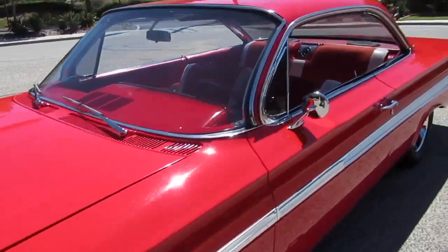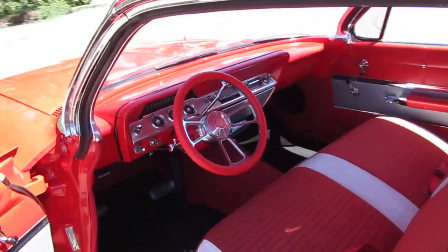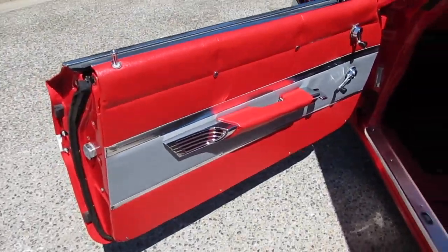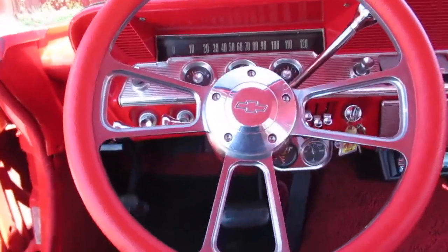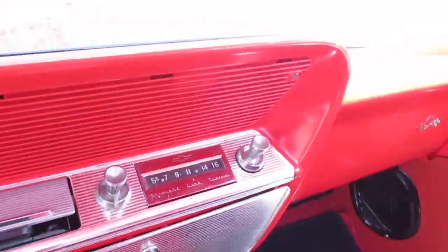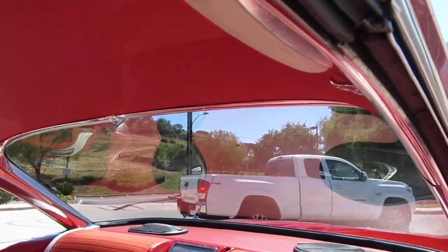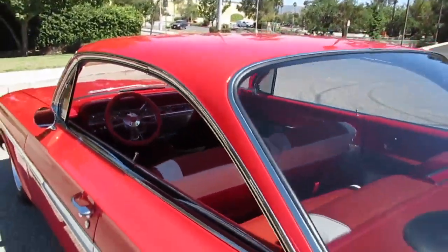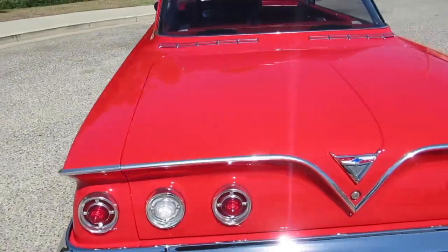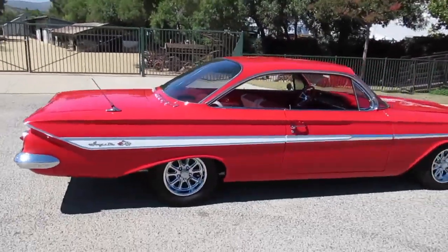Go ahead and show you inside. Pretty simple. Got a bench seat. You could bring 5 of your closest friends with you. I like having a bench seat sometimes. Door panels are all in good shape. It's got a tilt wheel. They added that. Tilt column. Got a 3-spoke like billet specialties wheel on there. Aftermarket stereo under the dash. There's the original AM radio up there. And like I said earlier, a couple of gauges. Headliner's in good shape. Everything's actually overall pretty nice condition. But it's got the 350 with a 350 turbo transmission, disc brakes up front, power steering, kind of everything you want in an old cruiser. Good looking bubble top.